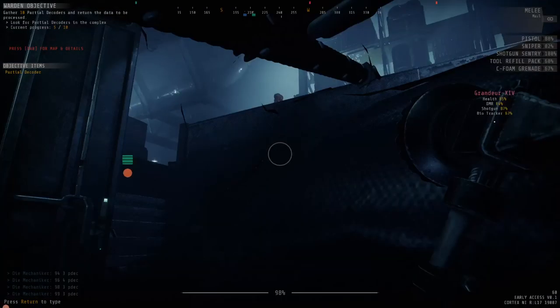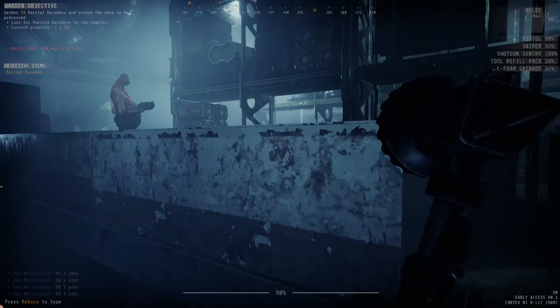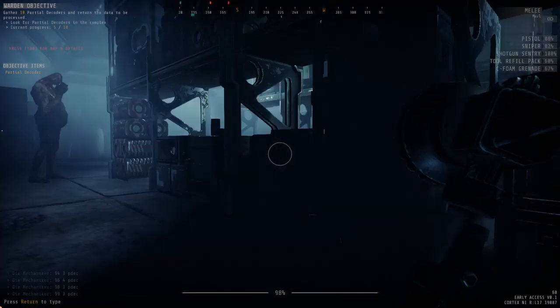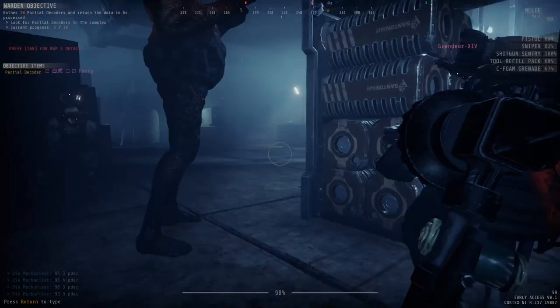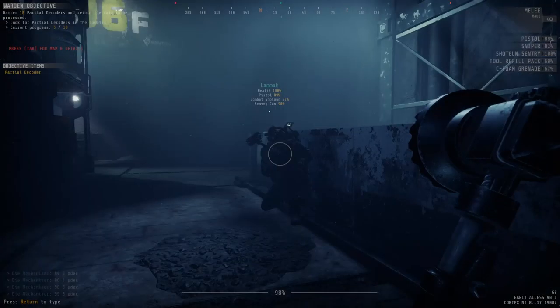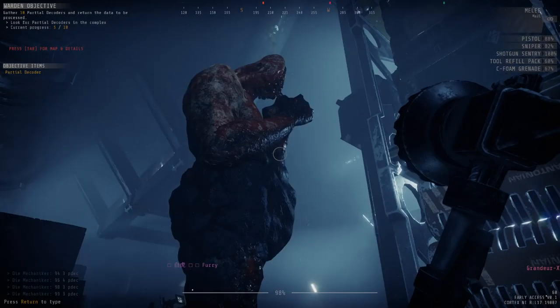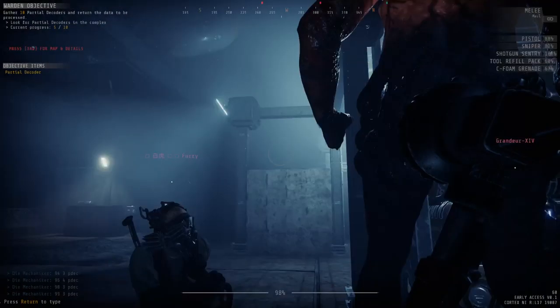There's another one, like right up the stairs in the next room. Another Goliath. Where? Up here. This way. Through the door. Yeah. I'm gonna open it. On the left. Yeah, I see. There's another one further out as well.